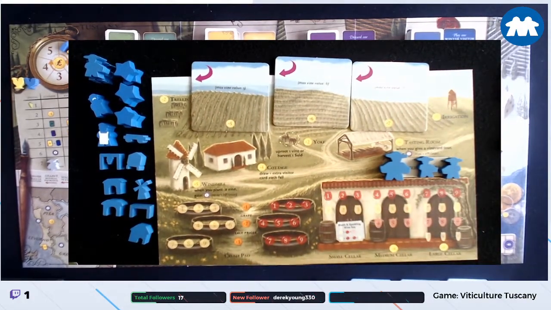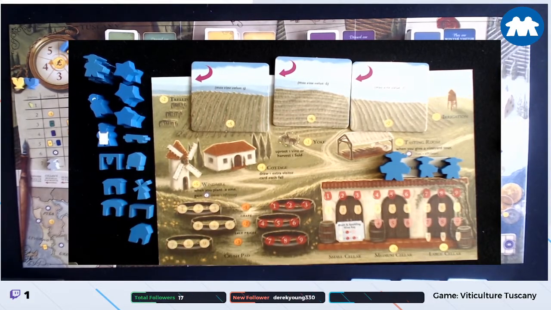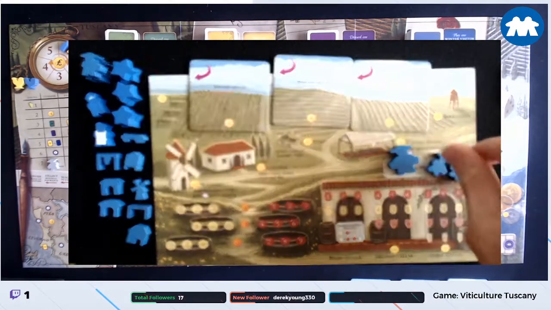Down the bottom left, we have the crush pad. And this is where you will take any harvest you take from your fields, and you'll put them in here. And you've got white and you've got red grapes, valued 1 to 9. And then you've got your cellar.